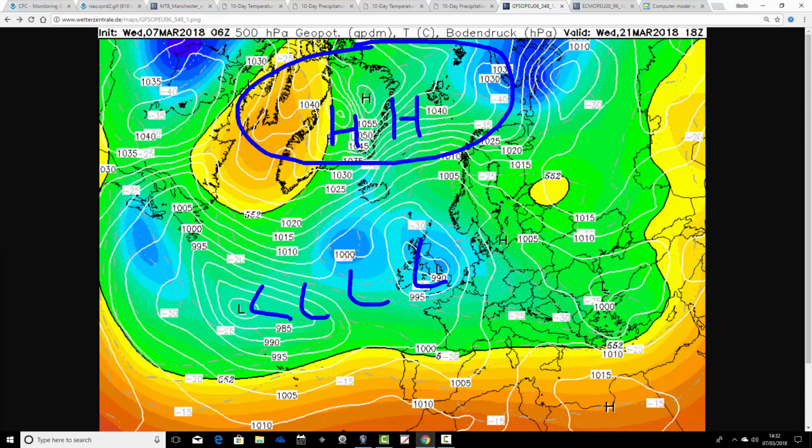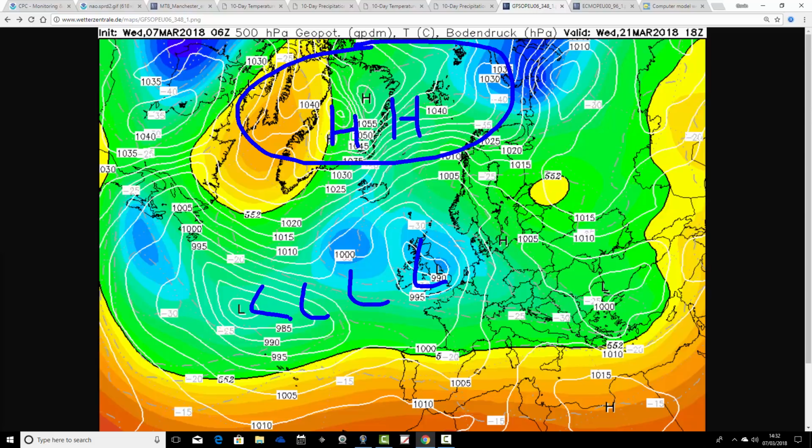But it is the idea that because we've got the blocking, which is the result of the stratospheric warming, and that continues into at least the second half of March, we could see the blocking coming back onto our side of the pole and the Atlantic. And if it does, I think this year we have a greater than normal chance, a greater than normal probability, of turning things really quite cold again.